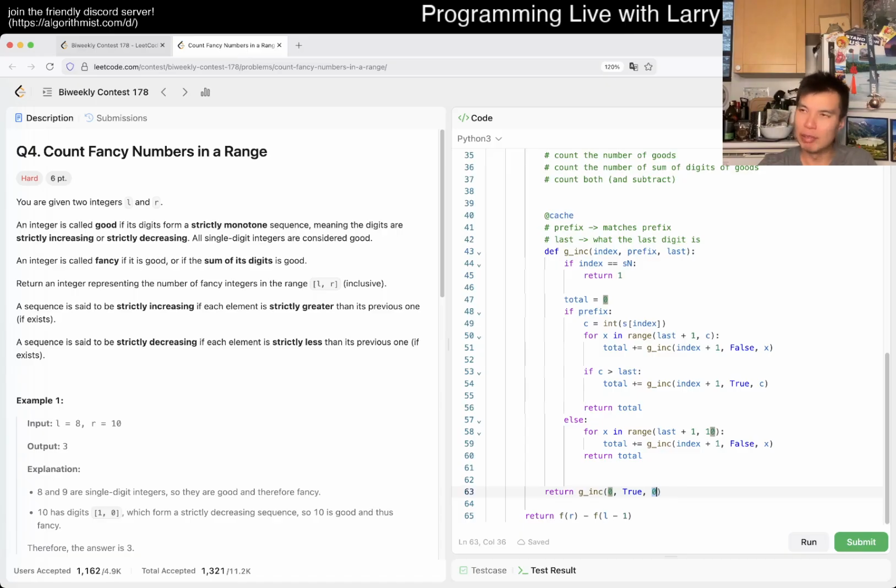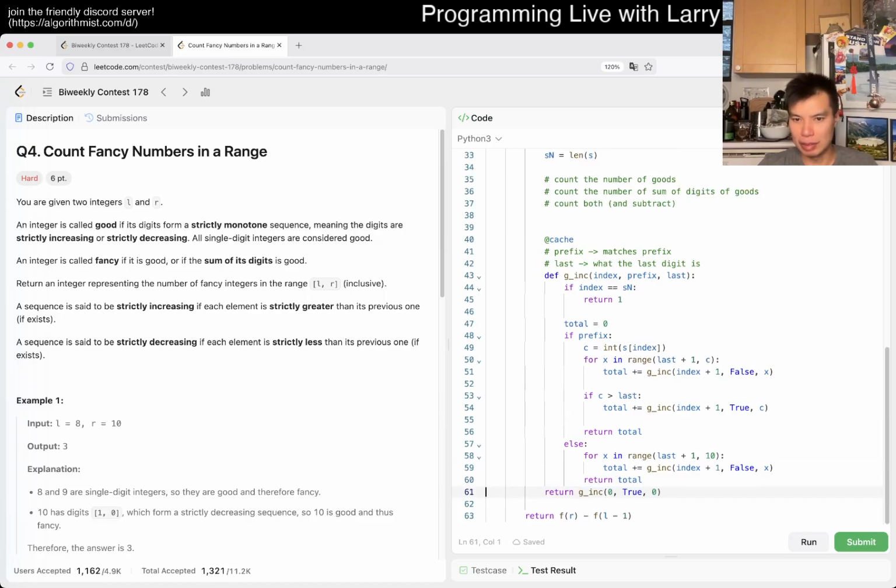I have to handle leading zeros. Leading zeros don't count in a good way, but we also have to... usually I put it in a different function, but we still have to handle it in either case. But let's just say 0 for now, which is going to be true.